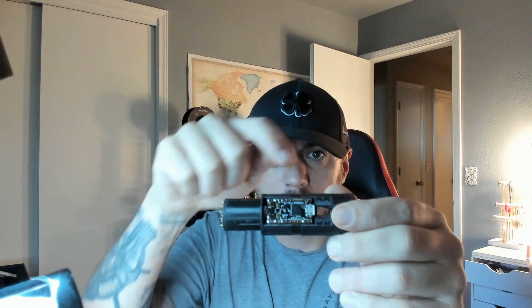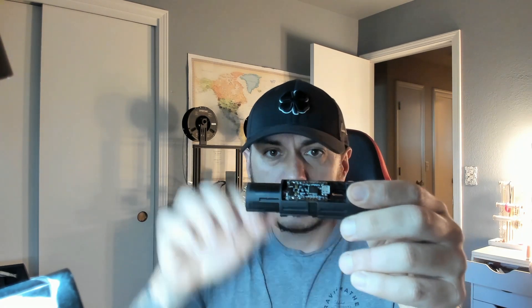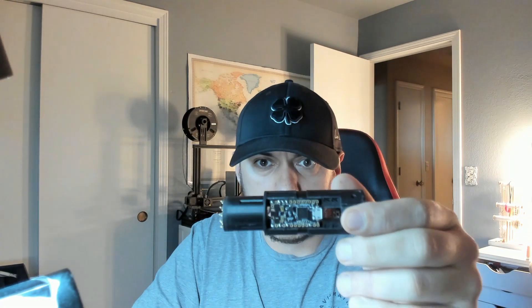Once you get your chassis out, here it is — one of the most crammed builds out there. Rob did an amazing job modeling this so you can have a 28-millimeter speaker and a removable battery, but the trade-off is wire management has to be on point or the board won't fit. The board is seated down into the shelf nice and neat. I did use a little bit of E6000 on both sides of the board to help keep it in place — I was very sparing with it, only on the sides, so you probably won't even notice it's there.